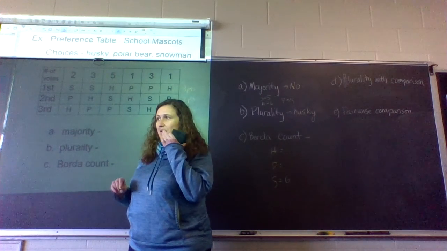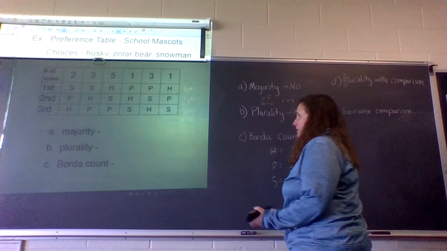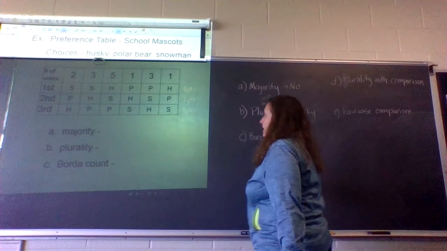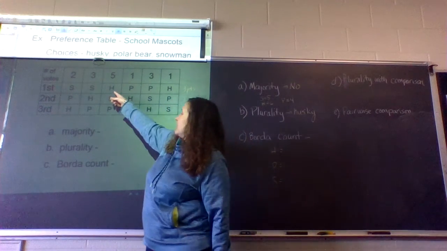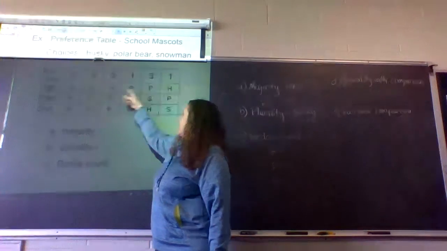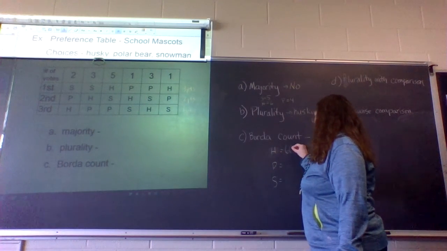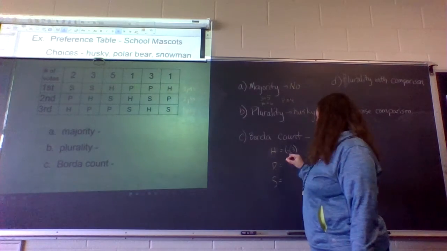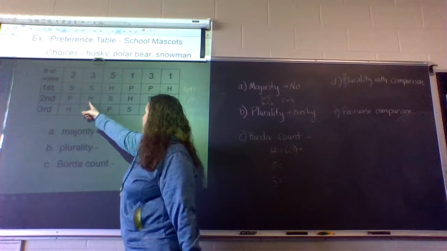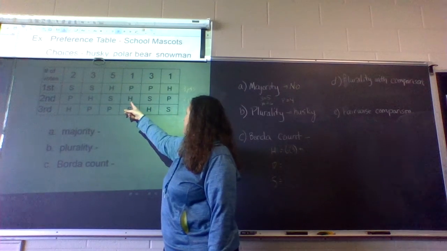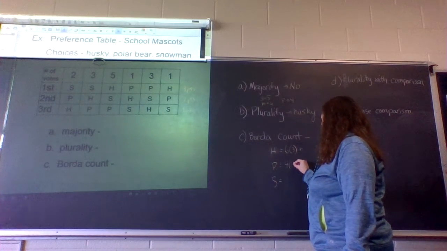Now I'm kind of wondering, maybe I could just do this all at once. Let's do this even faster. So let's just start with Huskies. For Huskies, there are 5 people up here, and 1 here, so there are 6 people in this total row. We multiply that by 3, so that's a total of 18. Plus, in the second row, there are 3 people here and 1 person here. So that's 4 people, and we know that's 2 points, so 4 people times the 2 points.